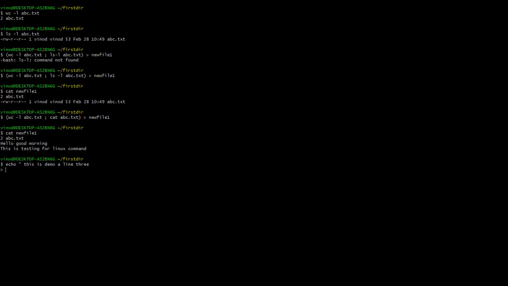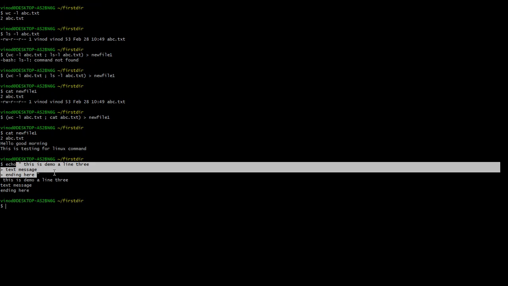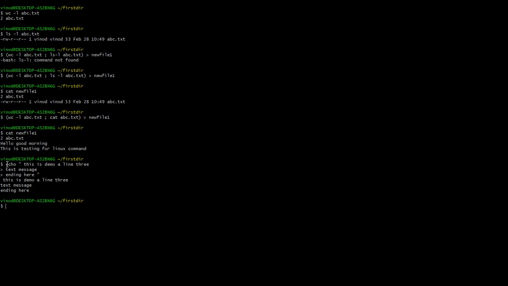Now I'm at the end of the screen, I just press enter. If you can see this sign up here, it means you can continue the line. This is only one line until you put the ending double quotes, and it's going to be considered as one line. So I can type a 3-line text message here and then end, and now I will put the double quotes. So this is one complete sentence. It's not ended, but you can continue in the second line, third line, and complete your sentence by pressing enter, in one logical line. So these are two different ways in which you can use the command in a flexible way.